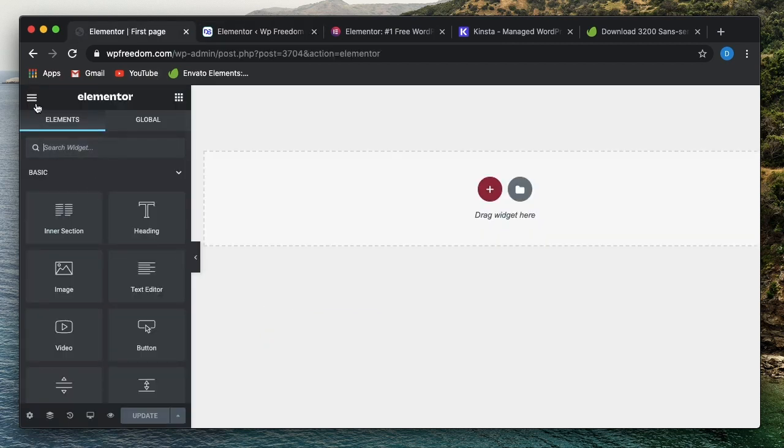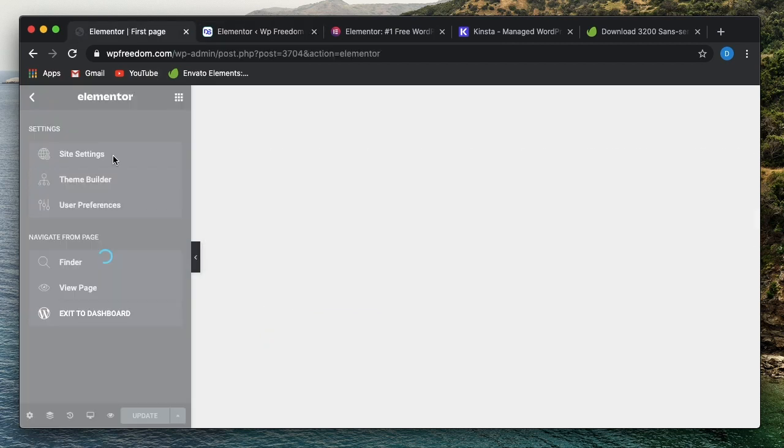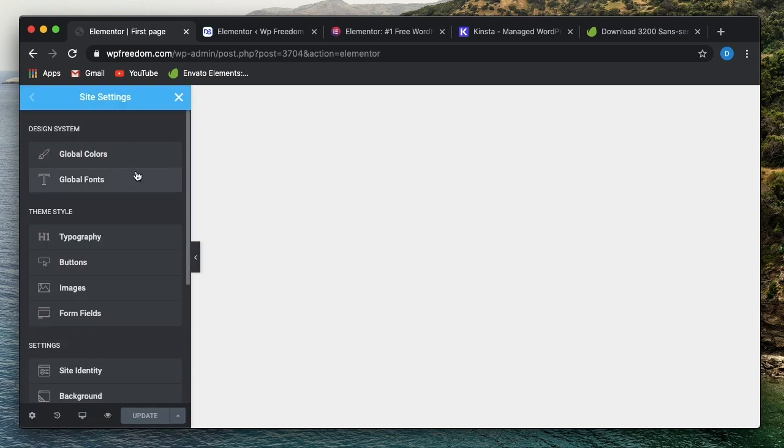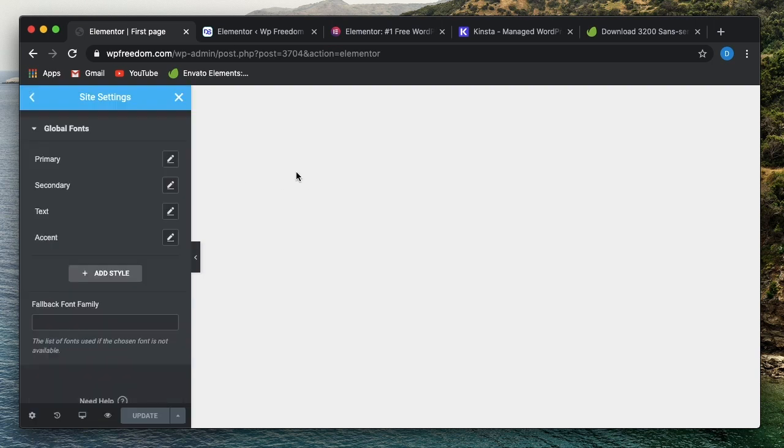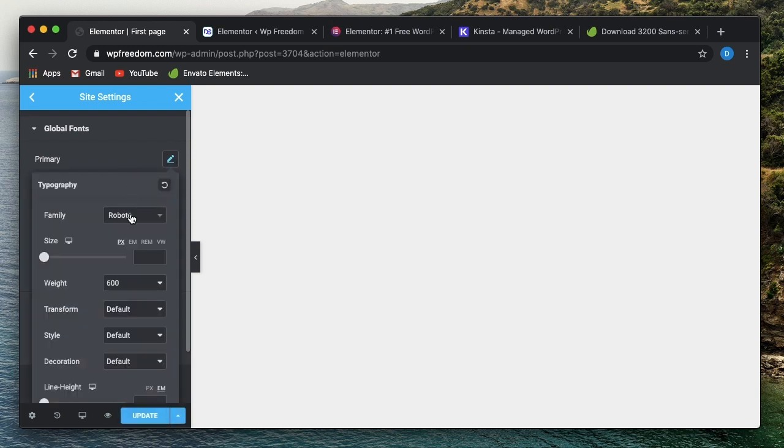So now if I go back to my Elementor page, click on site settings, click on global fonts, click on primary. When I click on family, and when I scroll up all the way to the top, you can see the Adobe fonts being loaded here.